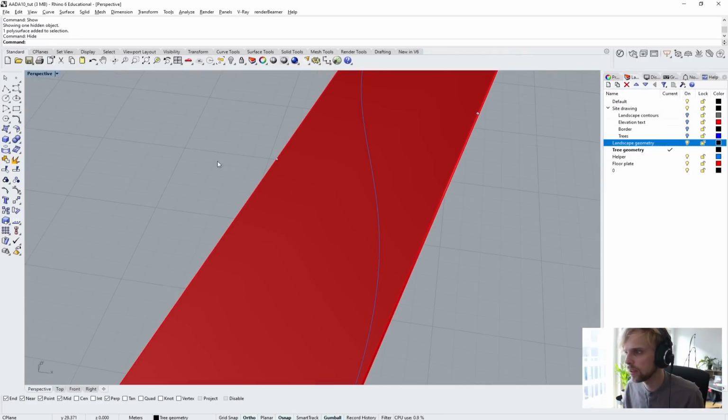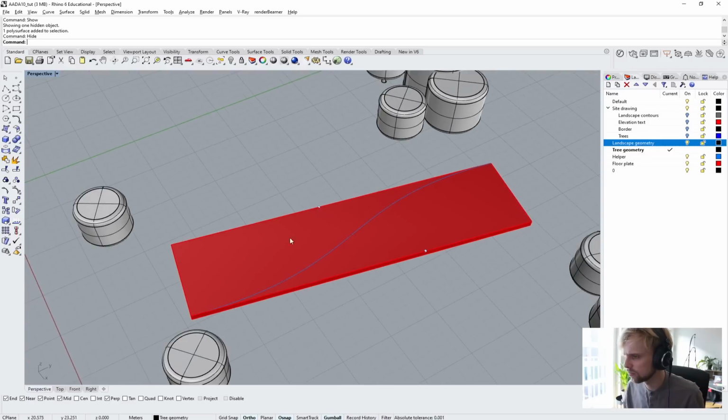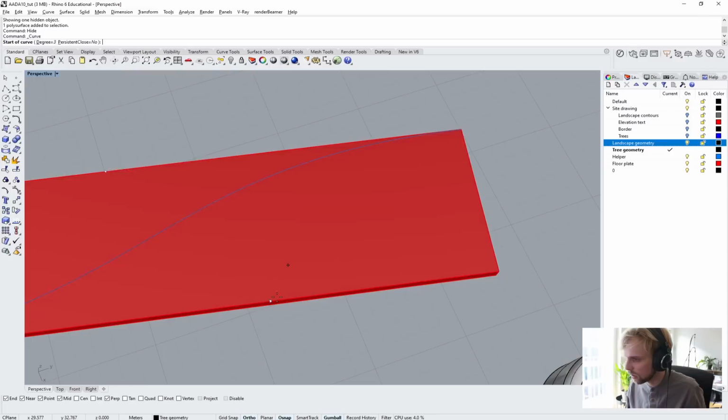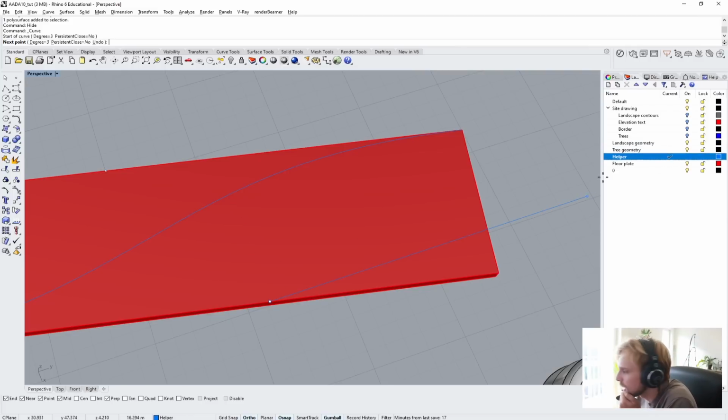All right. So in terms of this procedure, let me just create a control point curve again. And this time I will snap to this point, so I'm starting to draw from it. I'll make sure that the helper layer is the active one, and I'll turn off ortho just for now.